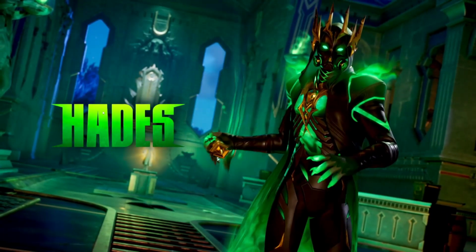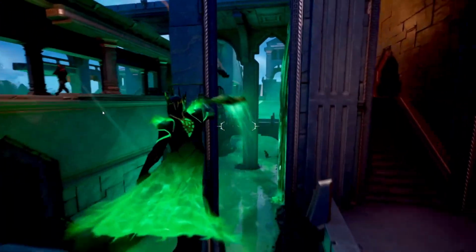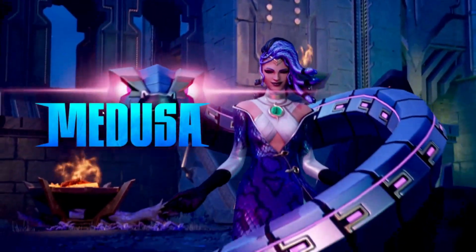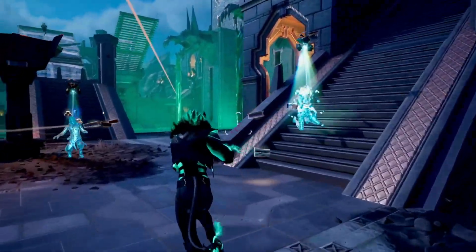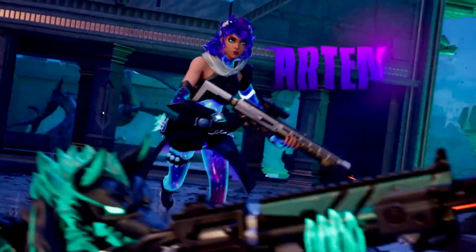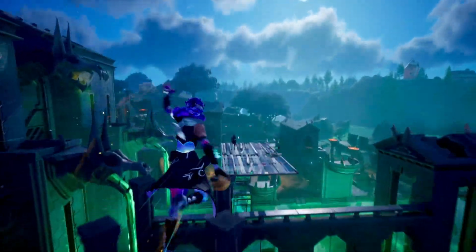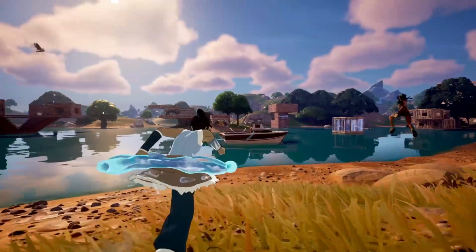Hades. Ooh, that's awesome. You could pull them towards you. I like that. Medusa. Oh, that's cool. I think that's a moat, right? Cerberus. Oh, his shotgun looks awesome. Artemis. High jumps. Oh, you love to see that.